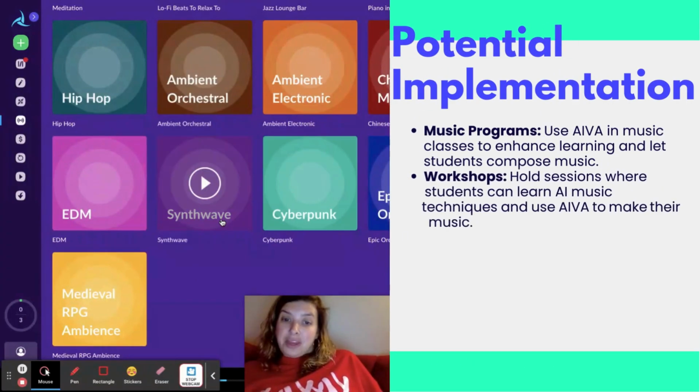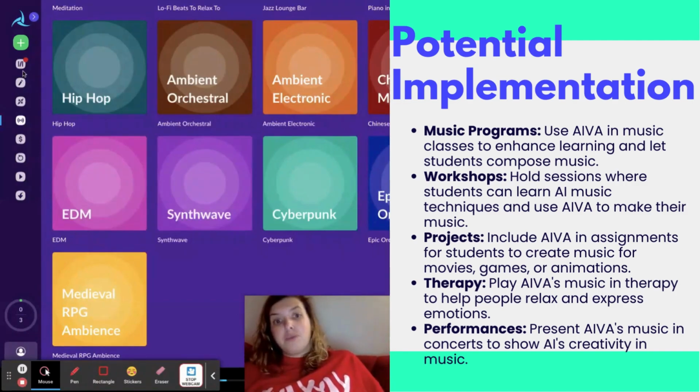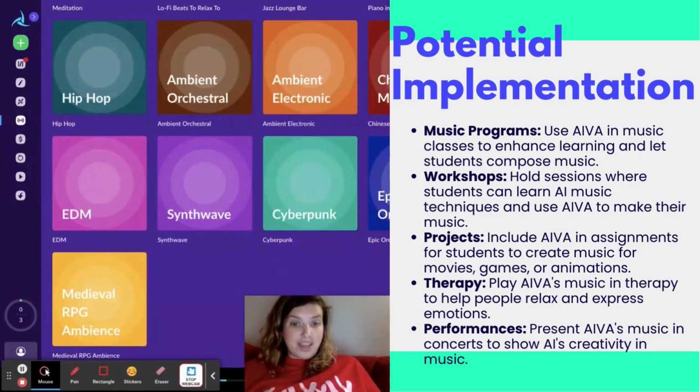So potential ways you could do this in your classroom. I know I've been speaking more from a music teacher standpoint, but really you could do this in plenty of other places. But first, of course, music education programs. You can supplement your traditional instruction with hands on composition work. If you teach students how to compose a piece and then you say, all right, try to compose a piece of your own, I think that really could spark some creativity in students that they may not have known they were interested in before.